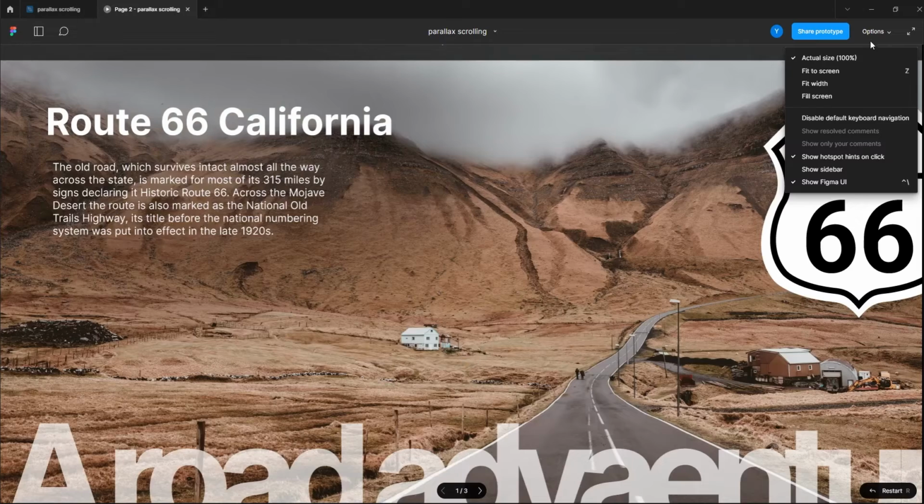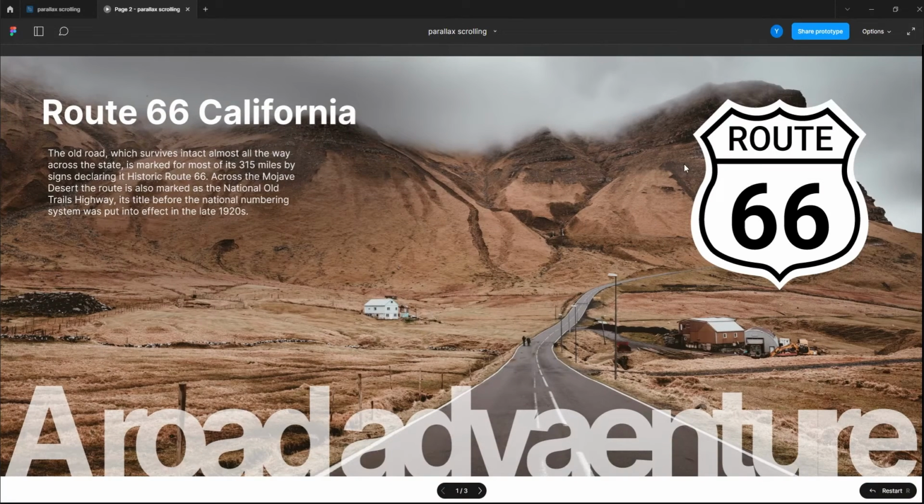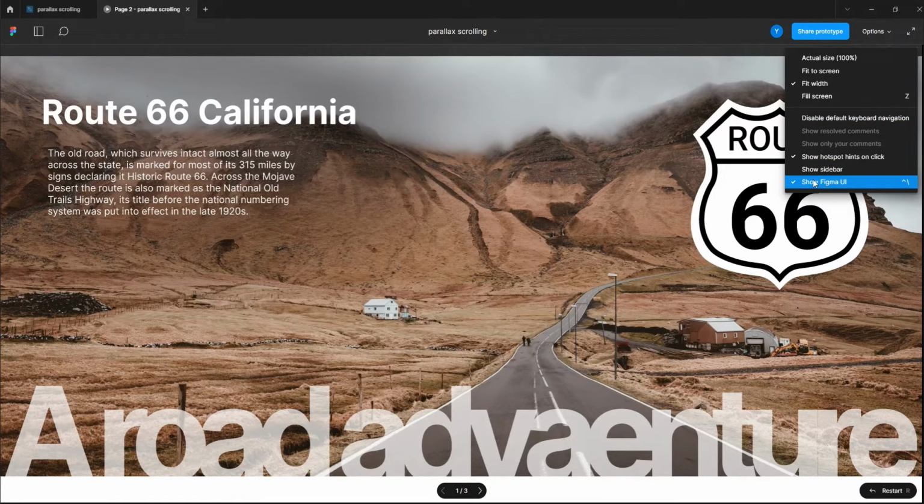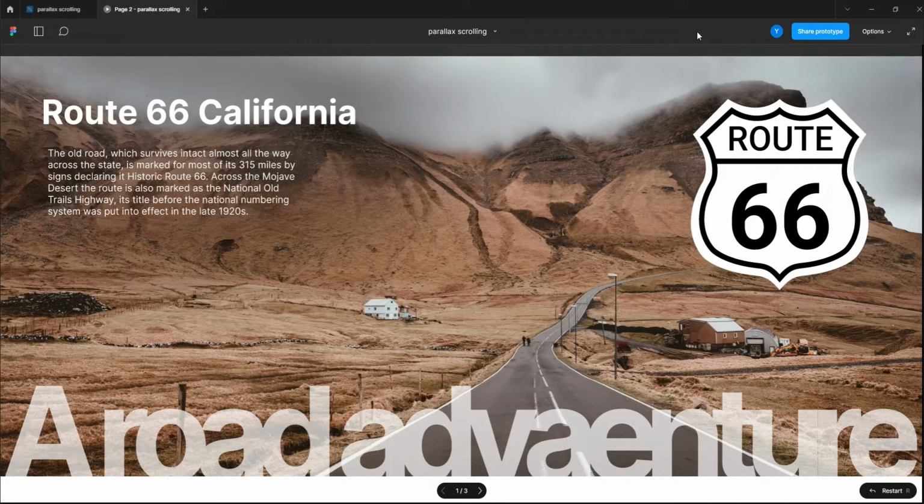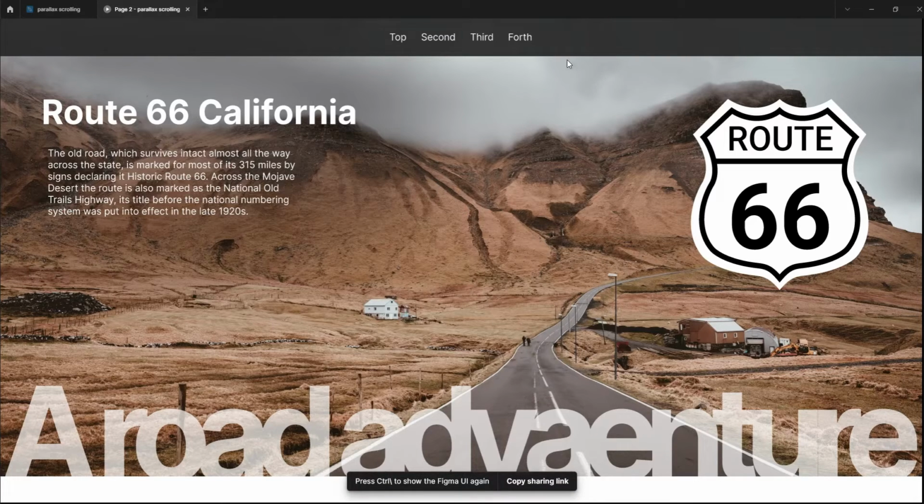Okay, and fit with Control or Command backslash, as you see here. So you can just make it disappear. In this case, we need to, because it doesn't let us interact with these links very nicely. So yeah, it's kind of annoying.